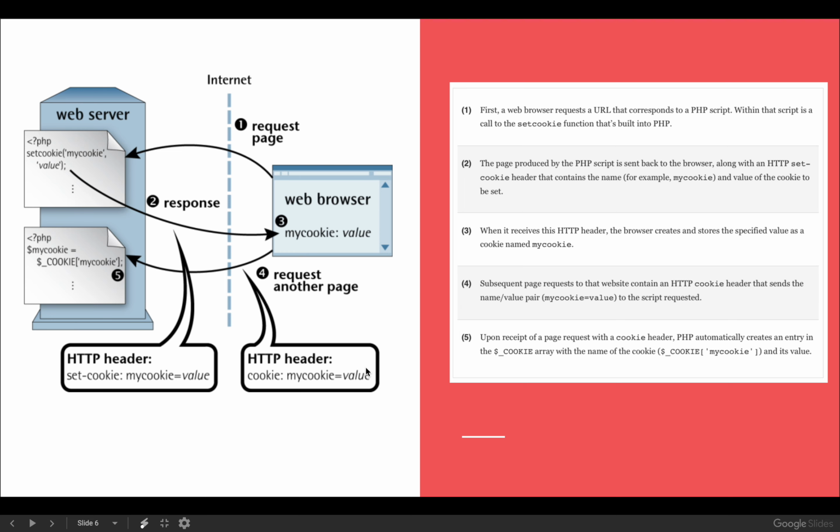Okay, this is an example in the book, and I always talk too much, so I'm just going to briefly explain. This shows how the information goes from the browser to the server when the user requests it, and then it comes back to the web browser, and then it goes back to the server when they request a page. It just goes back and forth. This is in our reading, so if you need to find it really quick, here it is. It helps you remember the process of how everything works.